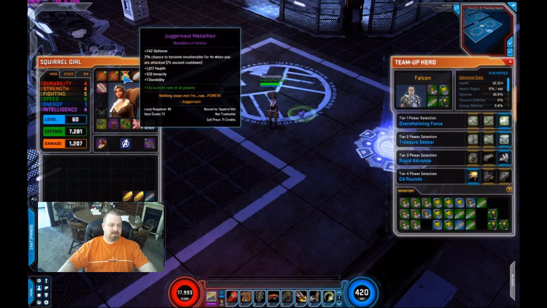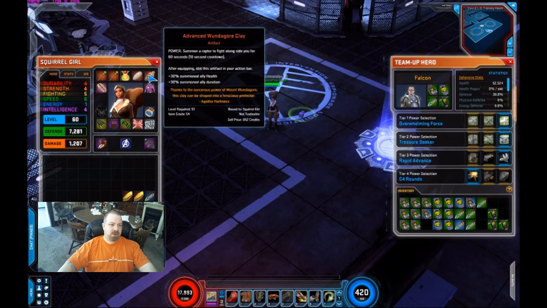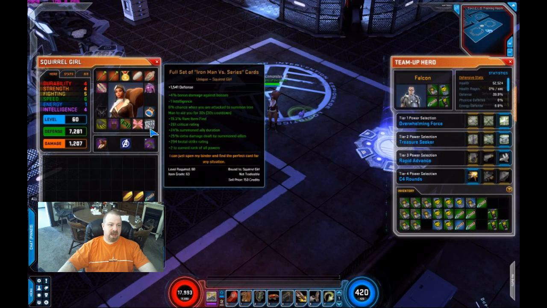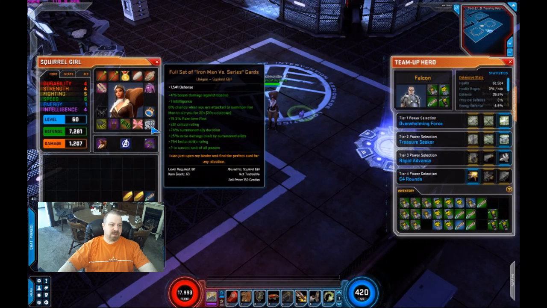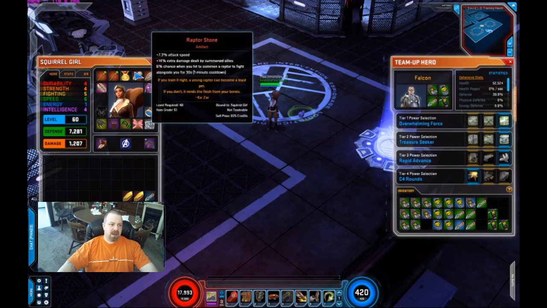And then +1 to all skills is nice. We're using an advanced Wondergore Clay, and that's actually extending the duration of the pets. I do have some extra duration based off of the cards here. I have Itty Bitty Bow. This actually doesn't do it, but the cards function as well, so I don't need the duration as much anymore. I lose a little bit of damage but gain a lot of survivability. And I'm actually getting damage out of a Raptor Stone. This is kind of a lousy Raptor Stone. High attack speed, so it's really buffing me. They can go up to about 25% damage for summon allies, and that's what you're looking for.